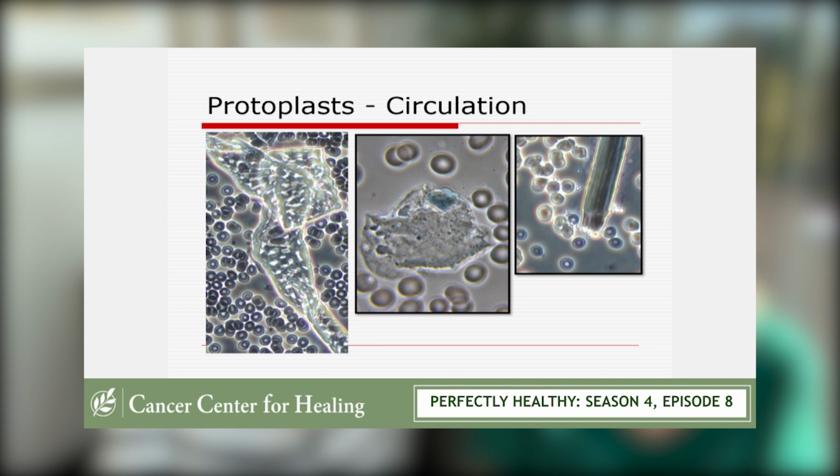Okay, and so this is a grouping of pictures that show protoplasts, which are groupings of proteins, sometimes fats, sometimes toxins. Usually the bad thing about them is just that they're so big and they have a really hard time circulating. They're various shapes, all different sizes, from one that's the same size as a red blood cell to one that's 4 screens big or more. It just depends. I see it a lot. We see it a lot more since COVID. Sometimes like the middle picture there has that blue spot on it, that's lactic acid. So fatty acids are joining along with proteins and other toxins to form this little island that has a harder time circulating just because of its size.